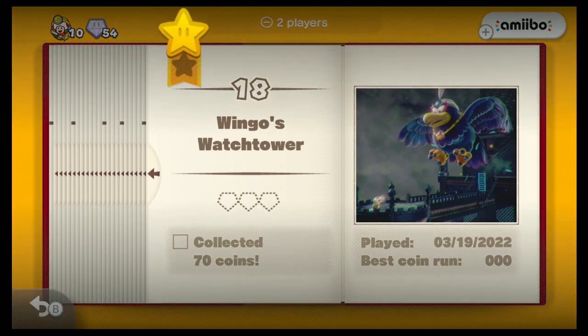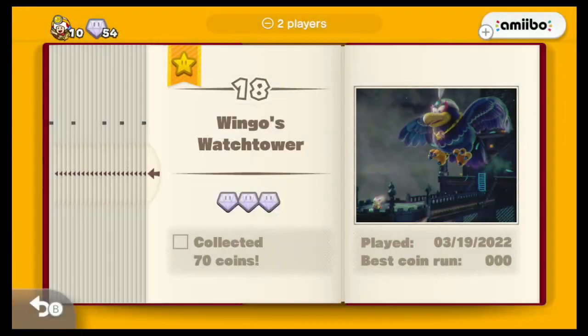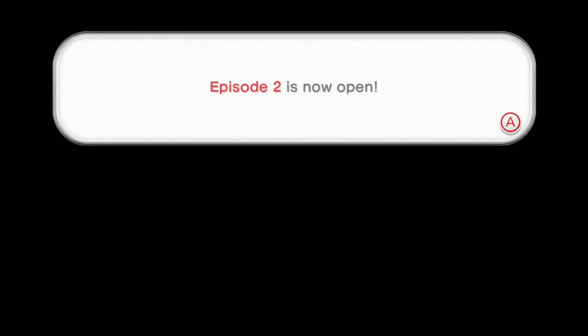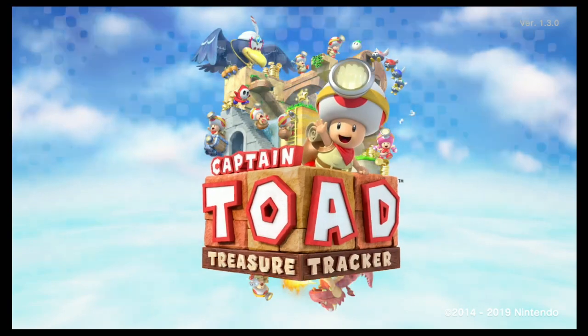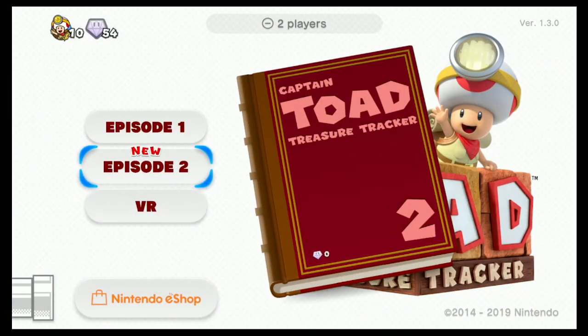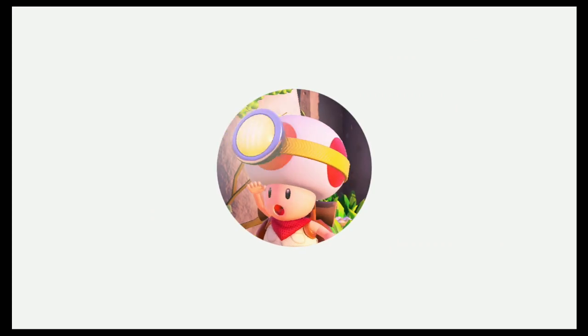The end. Or is it? But yeah, Kid Icarus Uprising is one of my favorite fake-outs, where you beat the game. It has two fake-outs, that game, actually, now that I think about it. Best coin run zero? Oops. Episode 2 is now open. Yeah, so this game is divided into 3 episodes. I don't know if they're gonna try to fake us out again.